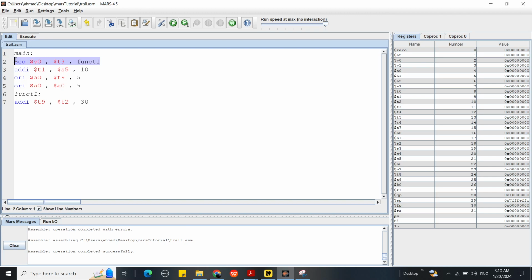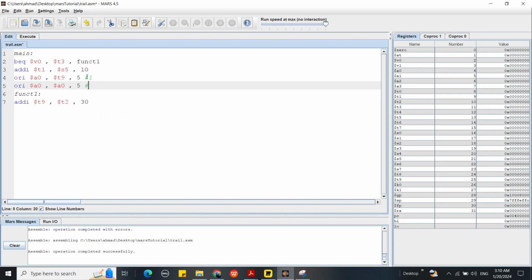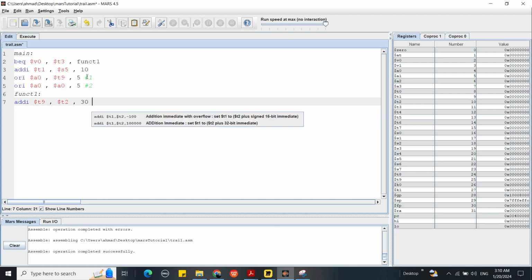So here is the branch equal, and we leave this line and start counting from the next line. We don't count this one. So here is 1, this is the first immediate, then here is 2, and then here is 3. So basically my immediate is 3.